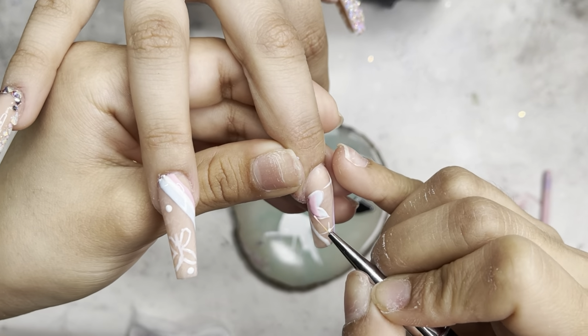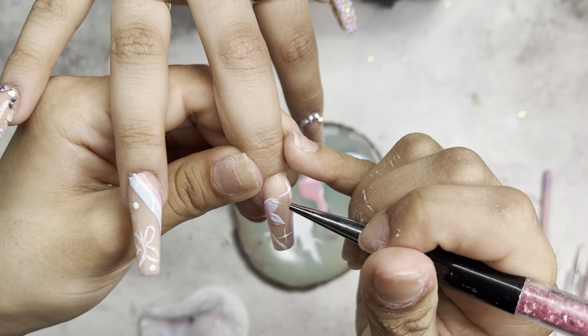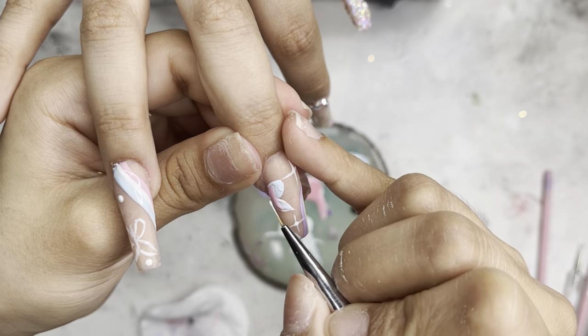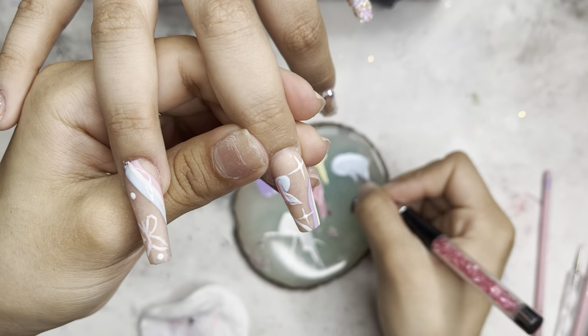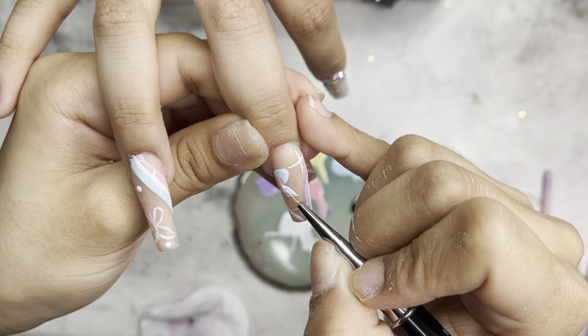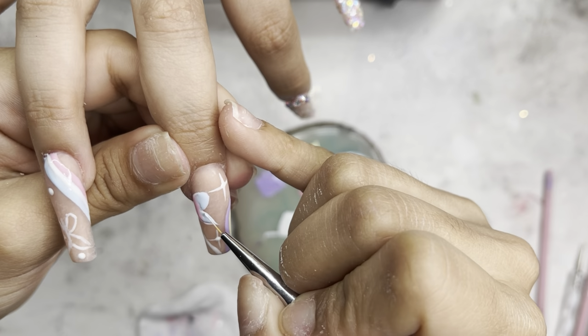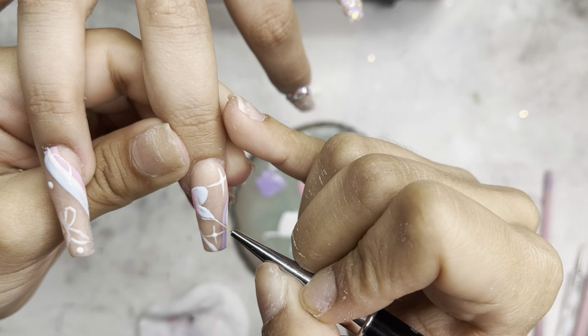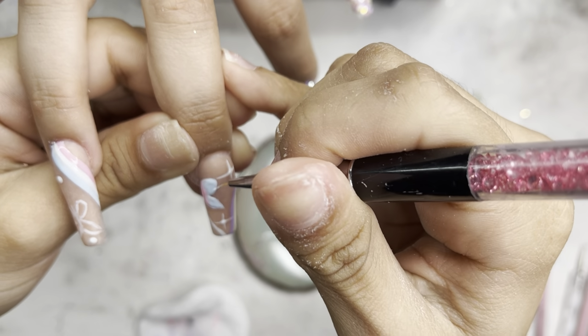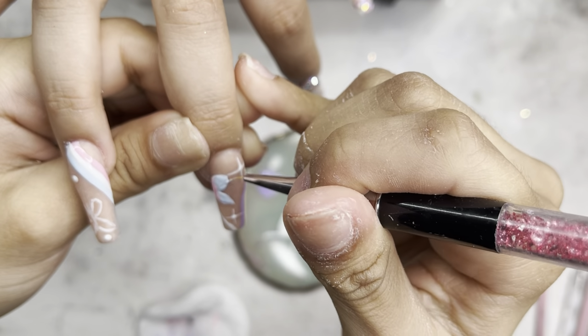And I'm going to be doing the exact same thing while it's still wet, only because it makes it so much easier to blend. So as you can see here, I'm just kind of perfecting it and just starting to blend it all together. And I believe I did a good couple layers of this so that it looked good to my liking. Because at first, one thing that I did notice, it looked kind of not blended, so I had to blend it a little bit more.